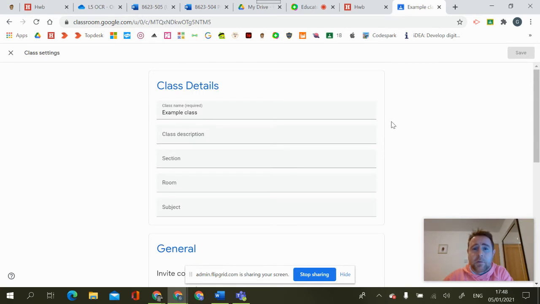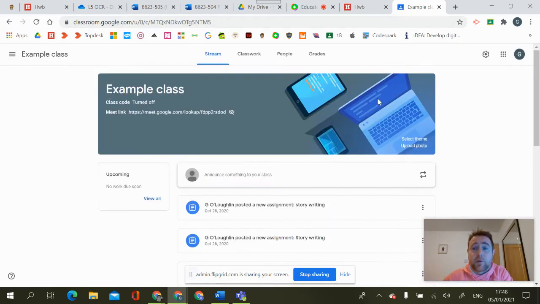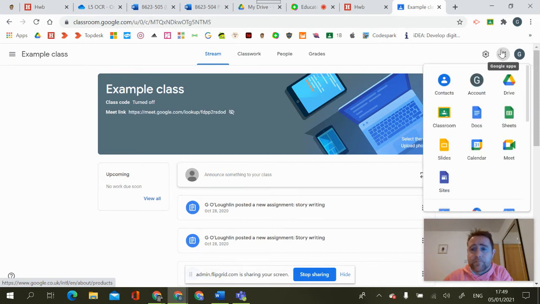The other thing that you can do, once you've got the Google Meet set up, is record those meetings as well. The other option is from the Google Waffle. This can be found at the top right, and it's the 9 dots.